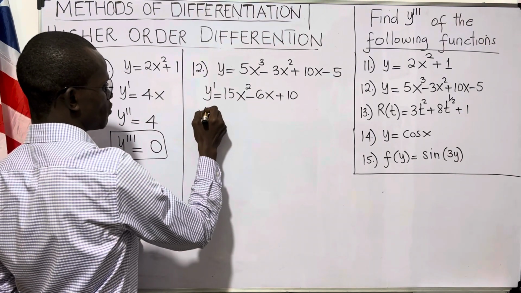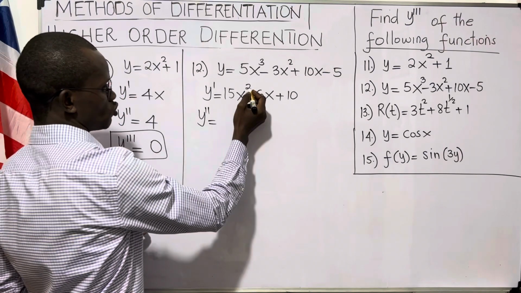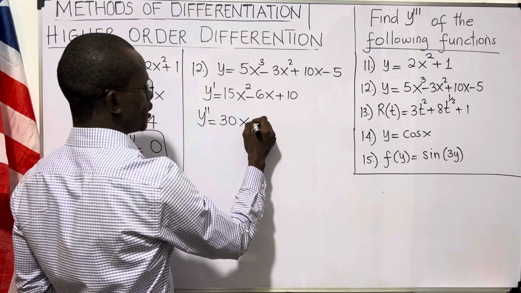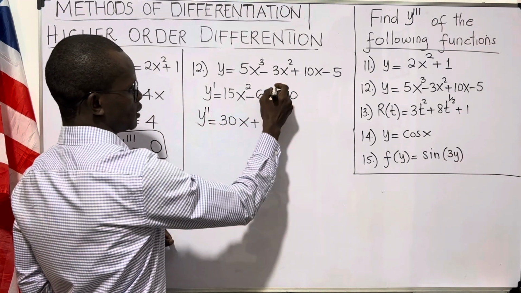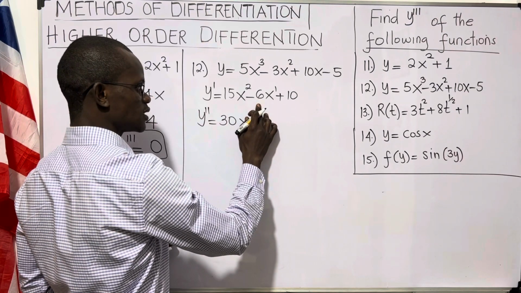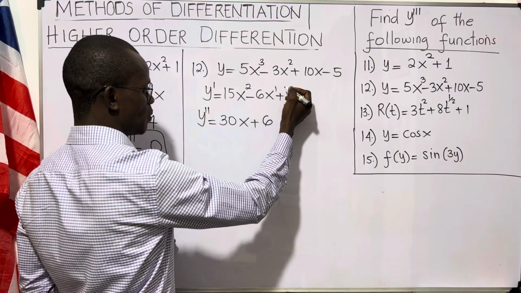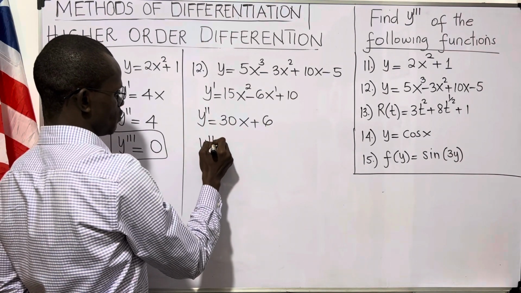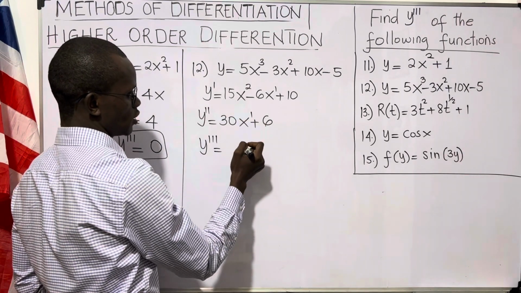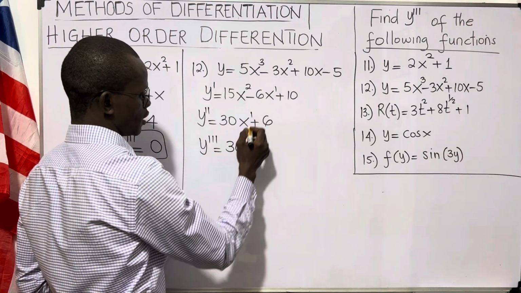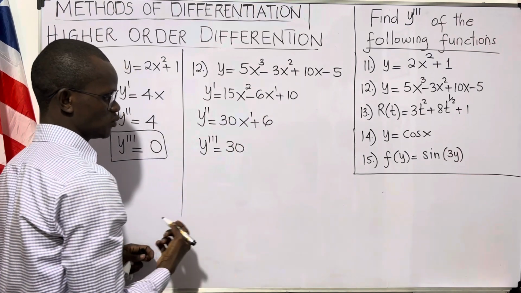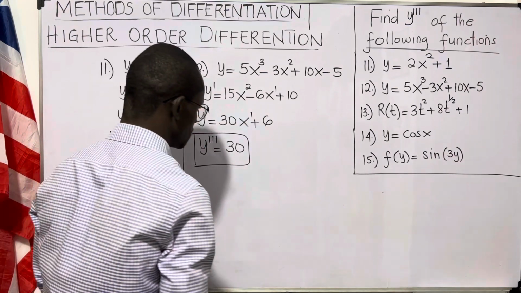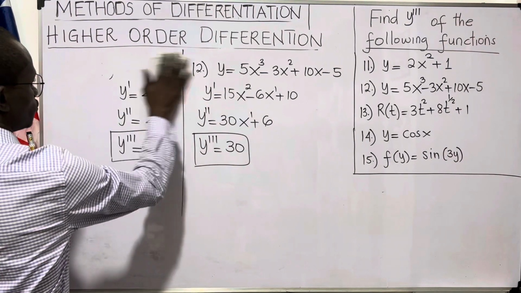So find the second derivative, y prime prime. So 2 times 15 is 30. x raised to the first power, minus now, the power is 1. 6 times 1 is 6. x raised to the 0 power is just 1 because you subtract 1 from this power to get 0. So we find the last derivative, which is the third derivative. 1 times 30 is 30. Minus 1 is just 0. x raised to the 0 power is 1. So this is the third order derivative of these two expressions.